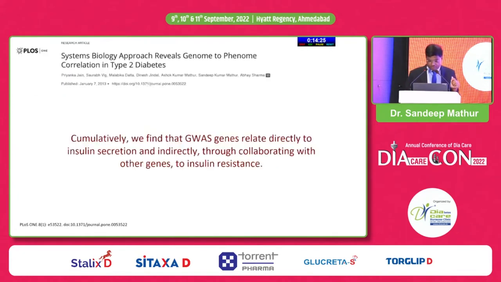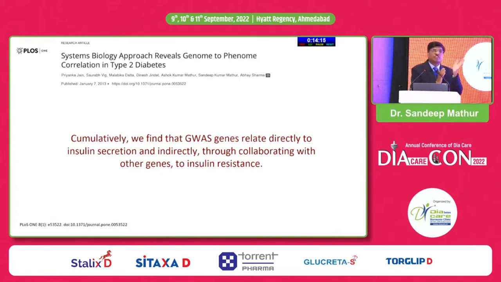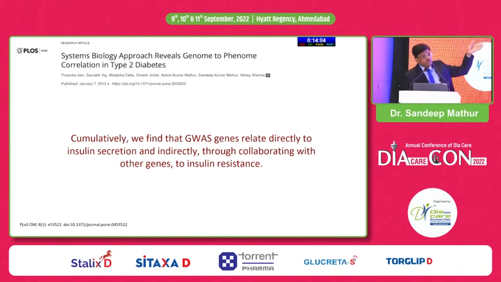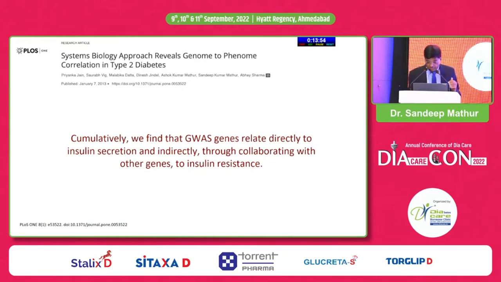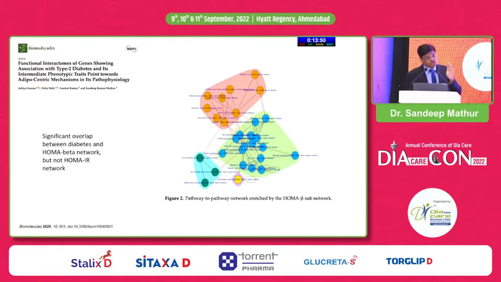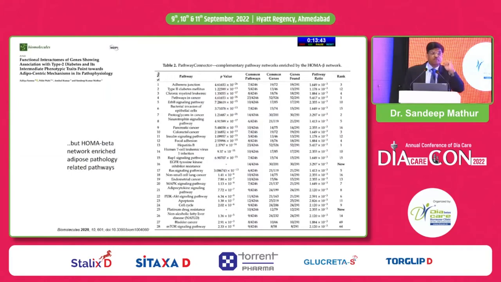Regarding pathophysiology of beta cell dysfunction at the genetic level: diabetes is a genetic disease. We believe insulin resistance comes primarily and then beta cell dysfunction follows. But in our GWAS for diabetes, we discovered diabetes genes and looked through their network. When I look through the gene network of diabetes, I find that most of the genes were expressed in adipose tissue — this was published in 2013 and rated as one of the top five papers from India. Genes showing association with beta cell function are active and enriching the pathways of adipose tissue dysfunction. That is why I say preservation of beta cell is basically preservation and improvement of adipose tissue function.